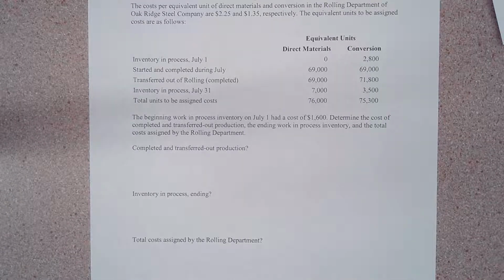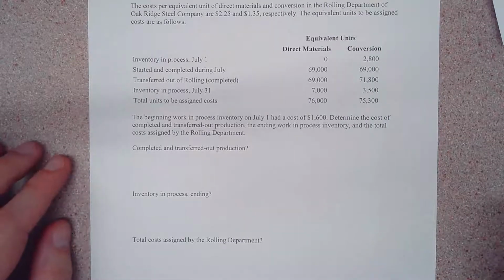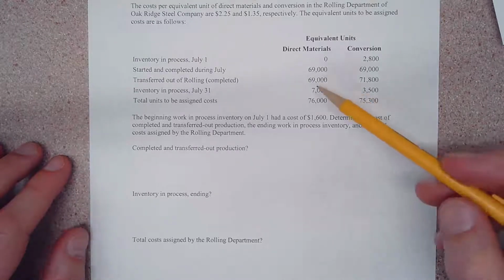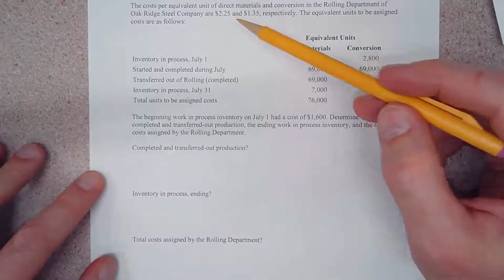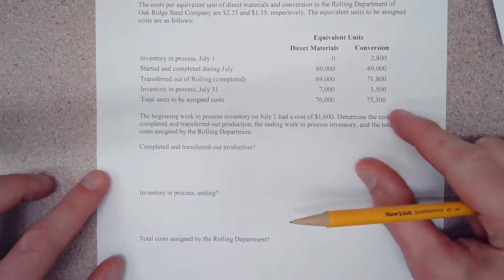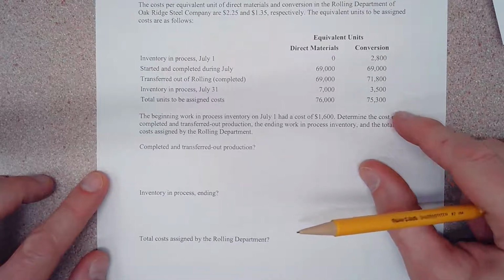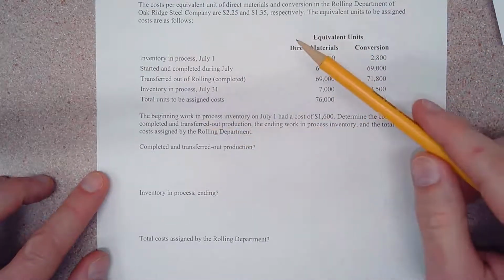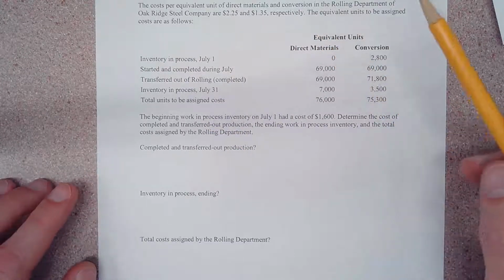All right, let's keep going. So our first question, we talked about how many tons were started and completed during the month. If we look at this next part of our question here, we already did this part up here. So now we're going to continue on, and we have some information. And let me give you some very good advice.